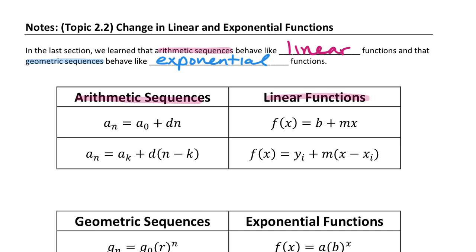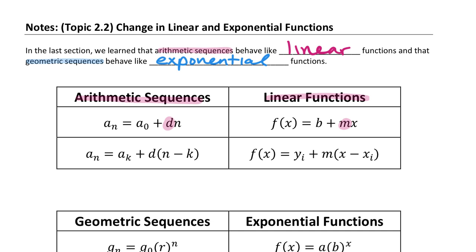I have the two formula types that I talked about last class, calling it slope-intercept or point-slope form. Let's point out the important things. Looking at the linear function side, this is y equals mx plus b, but I just reordered it, so it's b plus mx. And if you notice, the arithmetic sequence, when you have the initial value, is exactly the same, where the d and the m represent the constant change in either the sequence or the function. That's our constant rate of change.